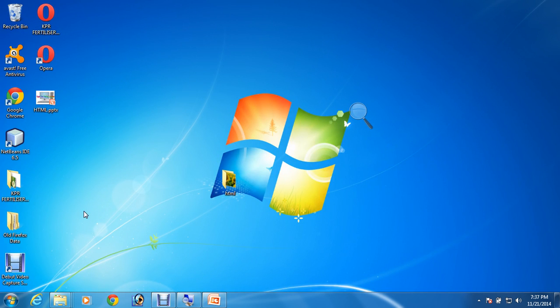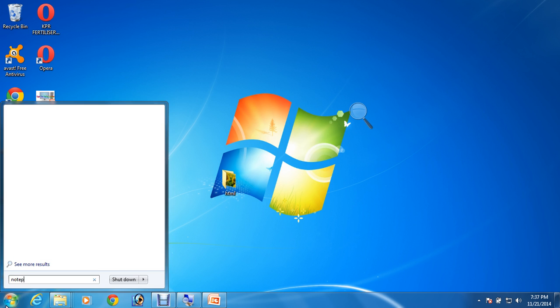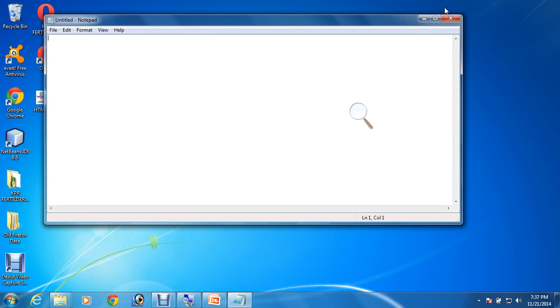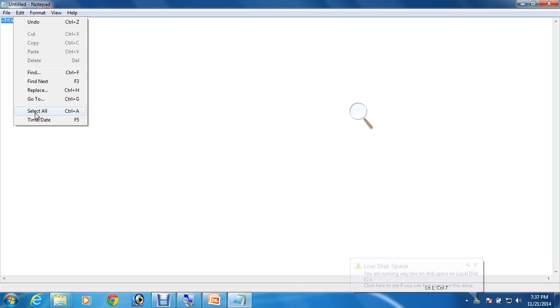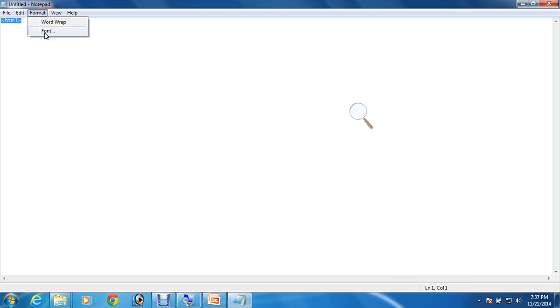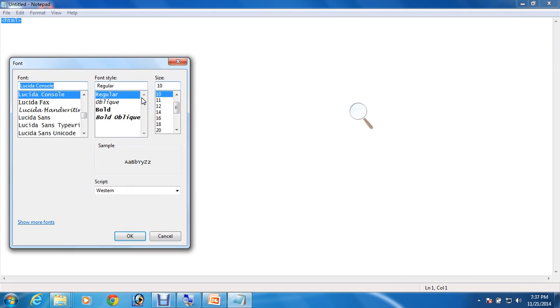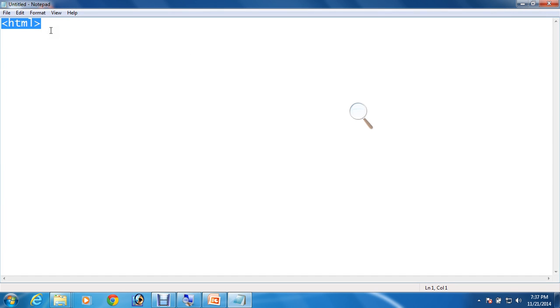To create a sample HTML file, you have to open Notepad. Open Notepad and type like this: html, and these are the main tags of HTML.